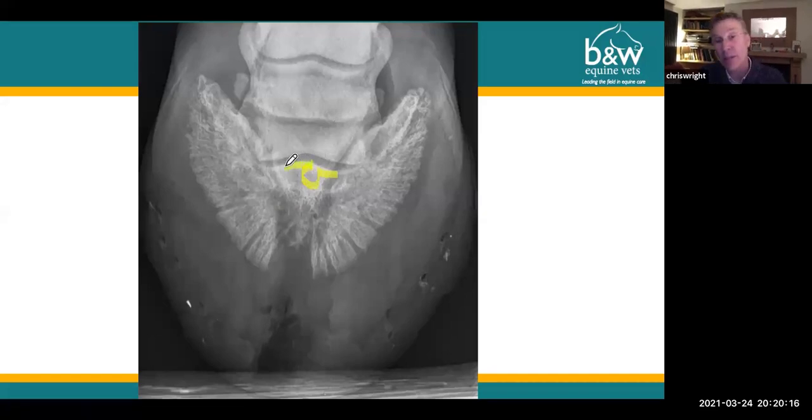It's not especially common in distal limbs, certainly not in the foot, but we do get them. And the problem with them is no one's quite sure exactly why horses get them, but they fill with synovial fluid. And the typical history of a bone cyst is that your horse is sound and all of a sudden goes very, very lame. And it's thought that the reason they go very lame is because they squirt fluid into the cyst. And that puts pressure on the bone, which should never have pressure on it, and makes them very lame. You call the vet, say, my horse is three-legged lame.